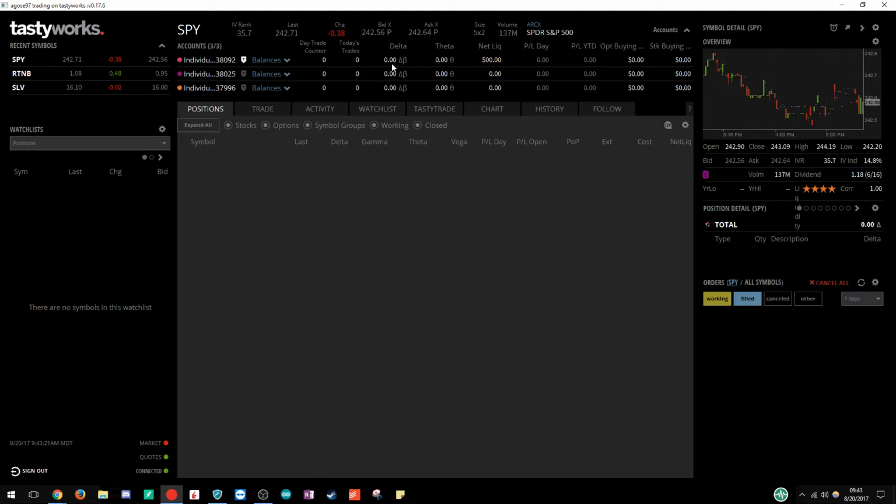If you have multiple options that you have positions on, it will take all those and calculate them out for you. Shows you your P&L, your buying power, stock buying power, everything there. And then the little T, double click, it shows you which one you are trading out of, which is very nice. You can see everything right there, right in front of you all the time.